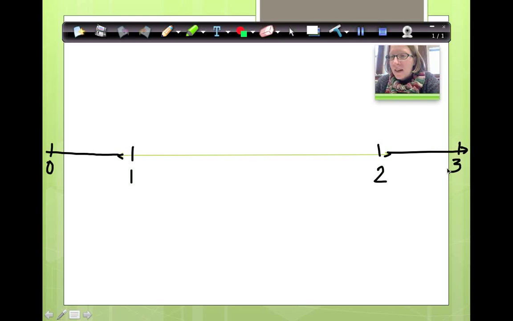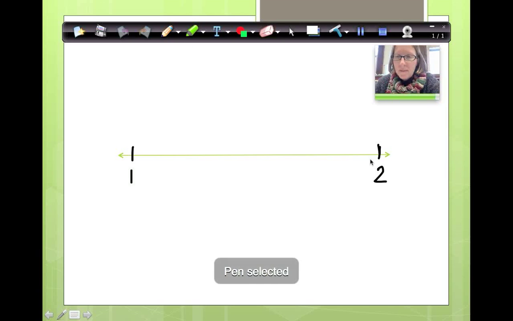3. When I give you your endpoints of 1 and 2, we are just looking at a piece of a number line. Remember that. It's only just a piece of the number line. So I'm going to erase this to get this out of the way. So the piece that I want to look at is between 1 and 2. This is the section of the number line we are looking at right now.